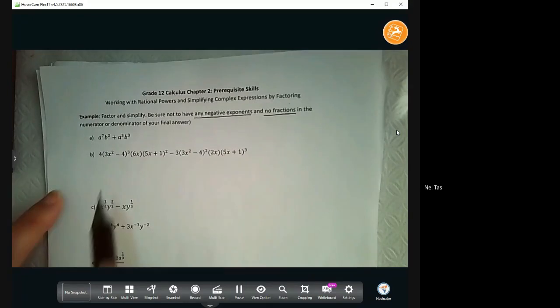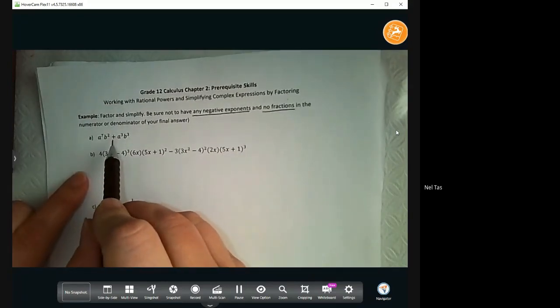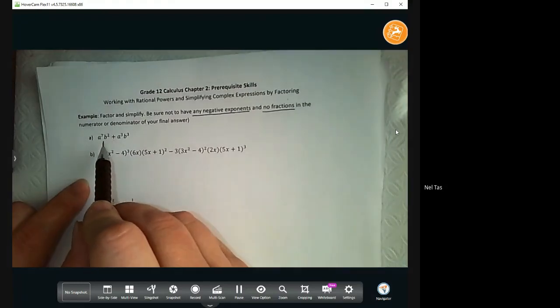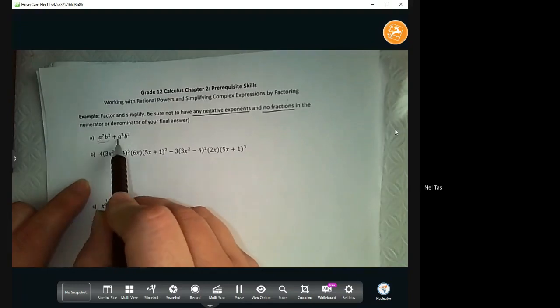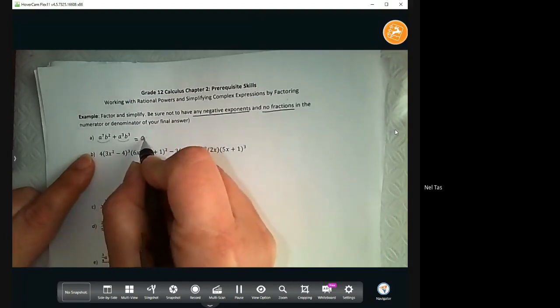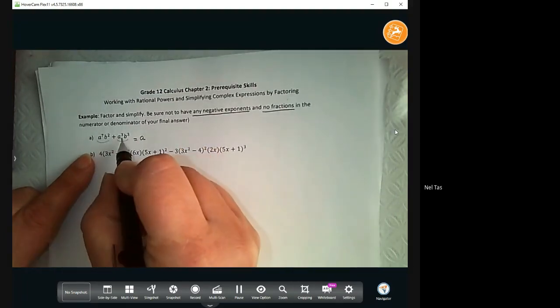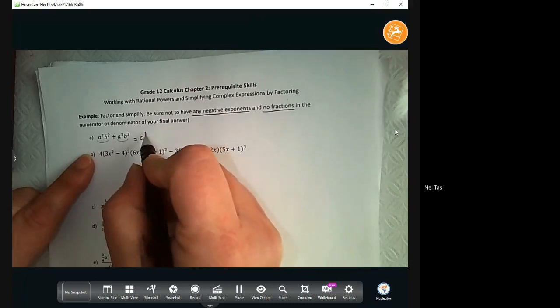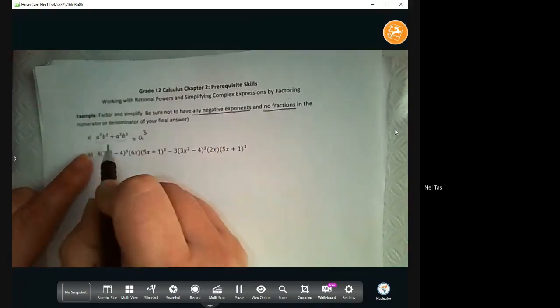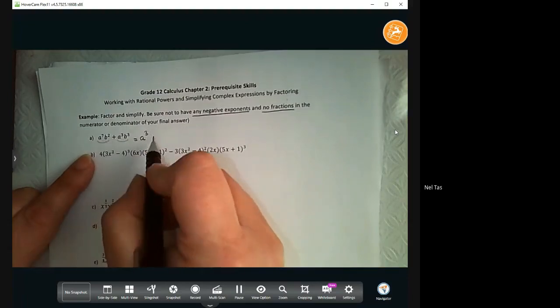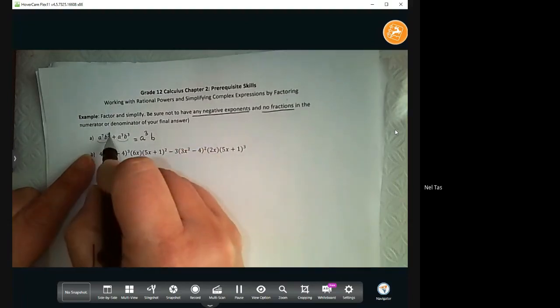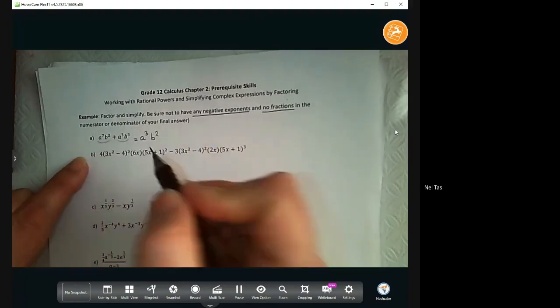So we have, as you see, two terms here. Terms are separated by a negative sign or positive sign. So we look at each term and we find the common factors. We have a to the power of 7, a to the power of 3. So a to the power of 3 is going to be the common factor. You pick the lower exponent when you're doing the factoring. So 3 is the lower exponent. We have b squared and b to the power of 3. So b, 2, 3, you pick the lower one, 2. So that's going to be the common factor.